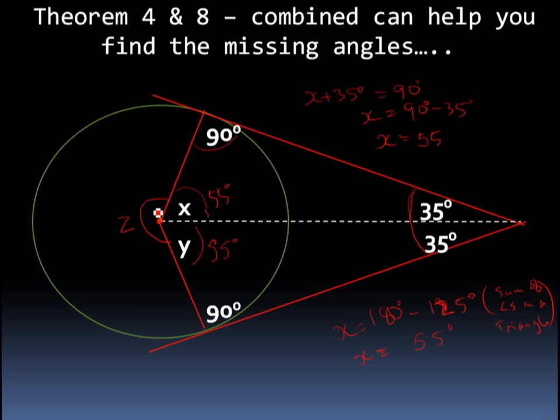Because from here to here will be 180, a straight line. And so more than a straight line will be a reflex angle, more than 180. How do we get that? Well, we should recognize that this is actually a circle, the center of the circle. And this part here is 110, 55 degrees and 55 degrees, that's 110 degrees. And this angle here should add with the 110 to give you 360. So angle Z will be equal to 360 degrees minus 110 degrees. And angle Z will be equal to 250 degrees. This angle here is 250 degrees. Okay, and that will be our answer there.